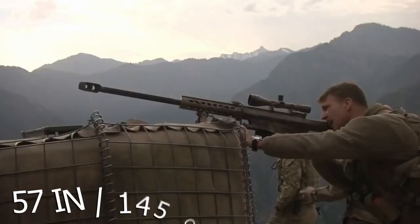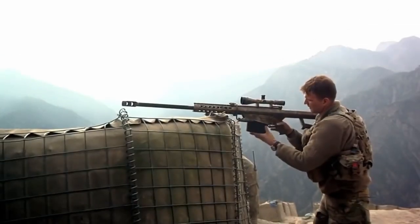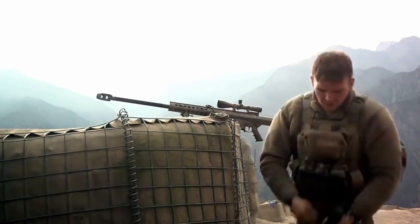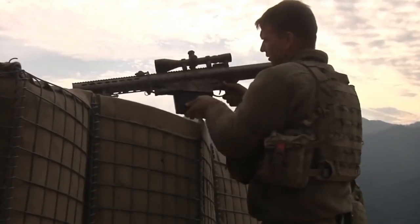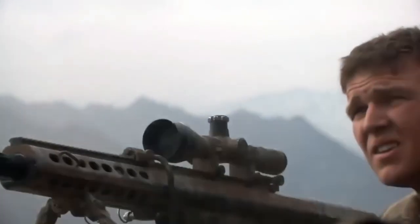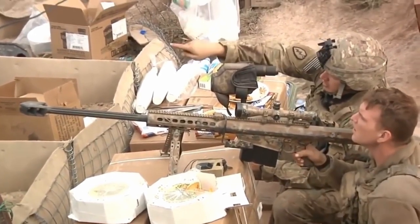The original M82 was about 57 inches long, its barrel was 29 inches, and the entire weapon weighed around 28 pounds. Where the M82 really impressed was with its energy — it could shoot an M33 .50 BMG bullet with a velocity of 2,750 FPS, delivering an unheard of 11,169 foot-pounds of energy, compared to the measly 1,330 foot-pounds of energy from a 5.56 round. Military agencies all over the world were basically clawing over themselves to get their hands on the M82.